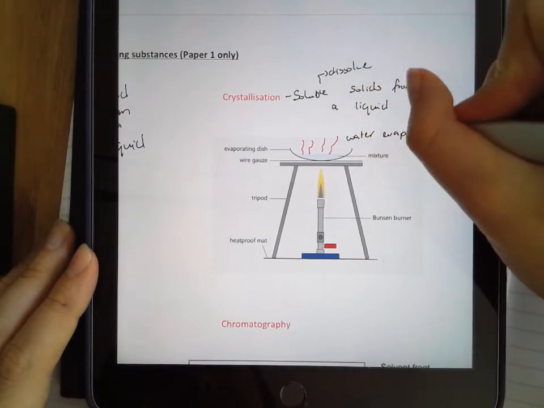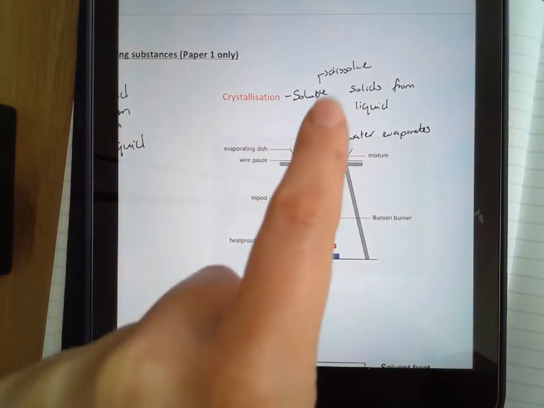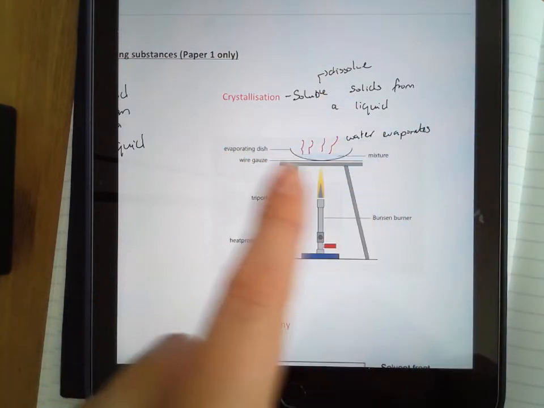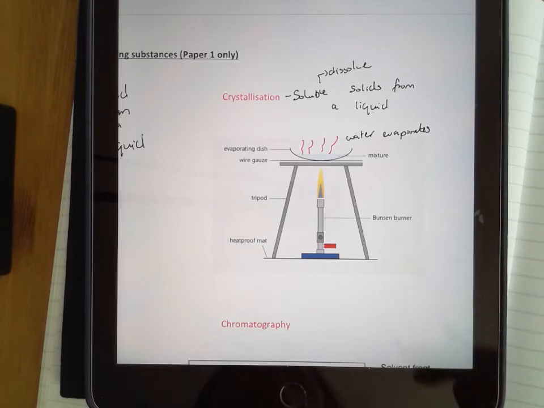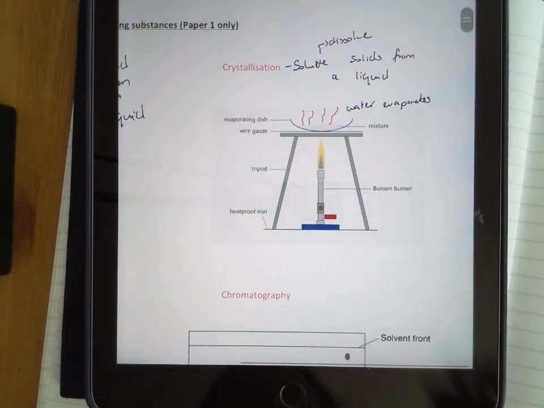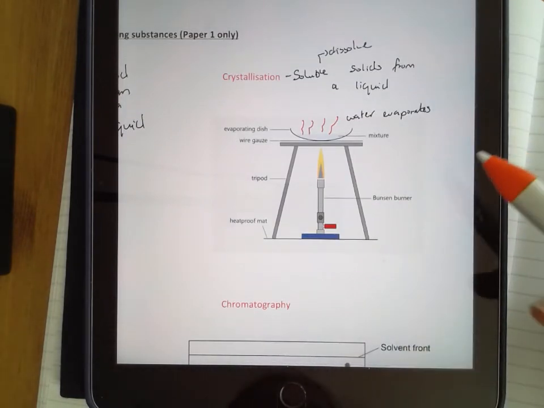So we've just seen our state changes. We know if we heat liquids, they will turn into gases, and that state change is called evaporation. So we heat our salt and water, the water will evaporate, and you'll just be left with your salt. So that technique is called crystallization. You heat, the water evaporates, you're just left with your salt. The problem, however, with this technique is that you lose all of your water. It evaporates, it spreads off out into the atmosphere, into the room, and you lose your water.